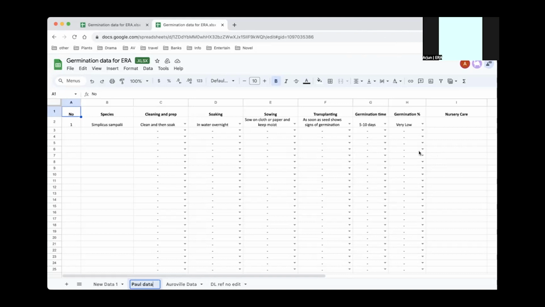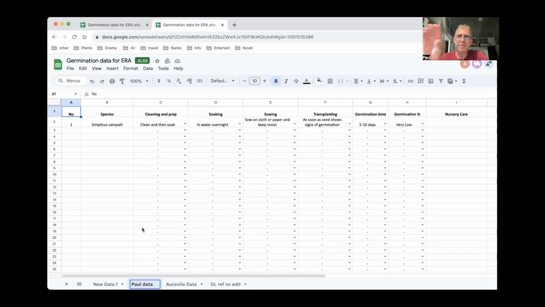Paul, will it be useful to add something like an ecoregion or where they are germinating the species? Yes, absolutely. It'd be good to have a little profile of each person, where they're based and where their nursery information is coming from. So if we create a little biodata sheet for everyone who's taking part in this, and we know their location and roughly where their seeds are being collected, that would be really useful and interesting.